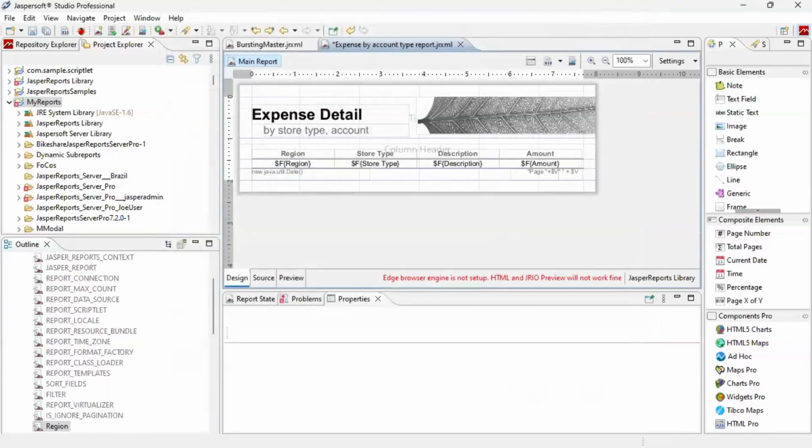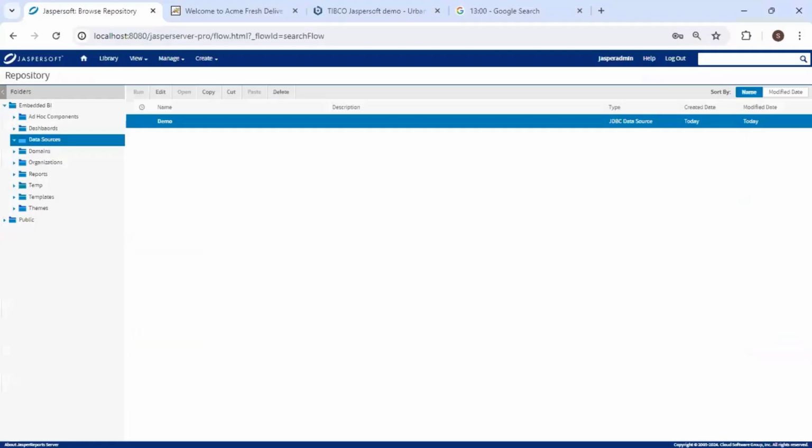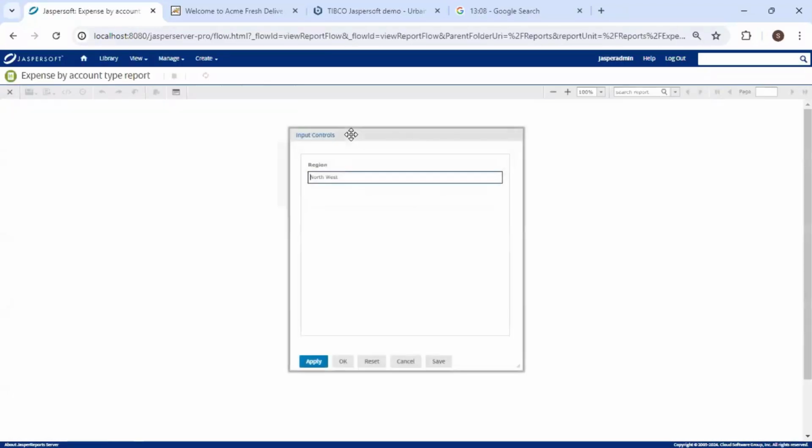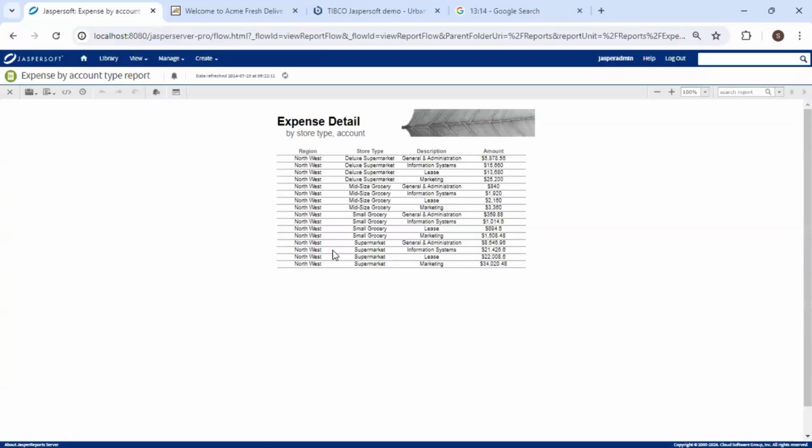So let's pull up my JasperReports Server and come back over to reports. There's that report we just published. Just click on that. And so now we can run that report. Here we can enter other regions. And using the tool, you can actually make more robust input controls. But for this demonstration, I'm just going to generate this report, and then I'm generating that report.